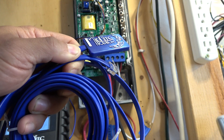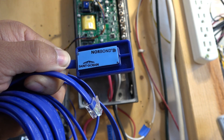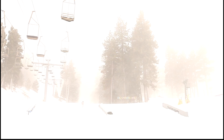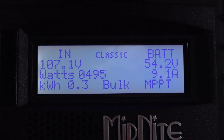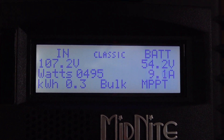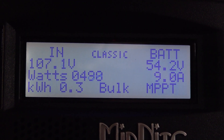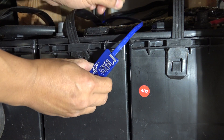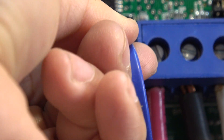Next is the battery temperature sensor. This sensor allows the unit to compensate for the difference in battery temperatures between seasons, so you can charge the batteries accordingly. If you live in a climate with a large seasonal temperature swing, you absolutely need to install this. Also, when you charge a battery at a fast rate it will heat up, and having a temperature sensor will slow down the charging process to protect the battery. Installation is easy — there's double-sided tape on the back; stick it on one of your batteries and plug the other end into the controller.